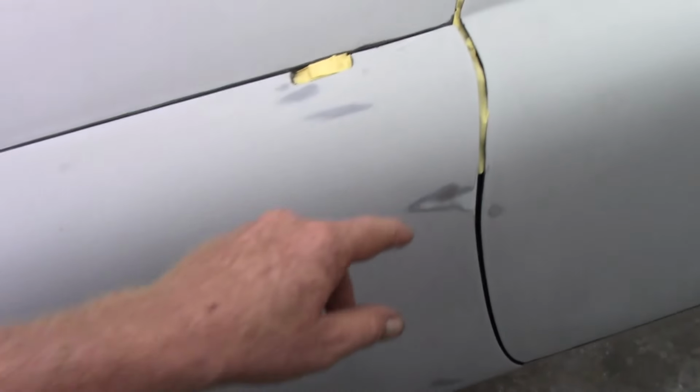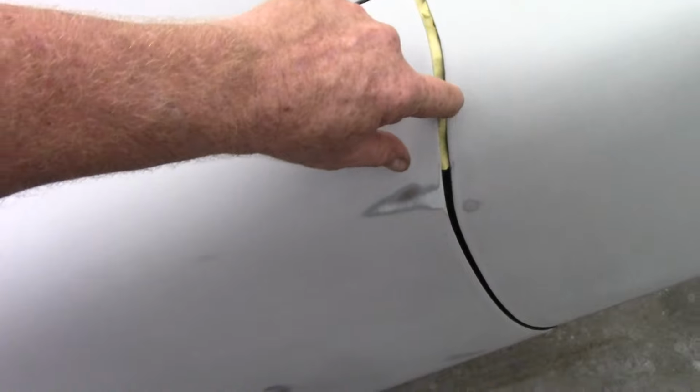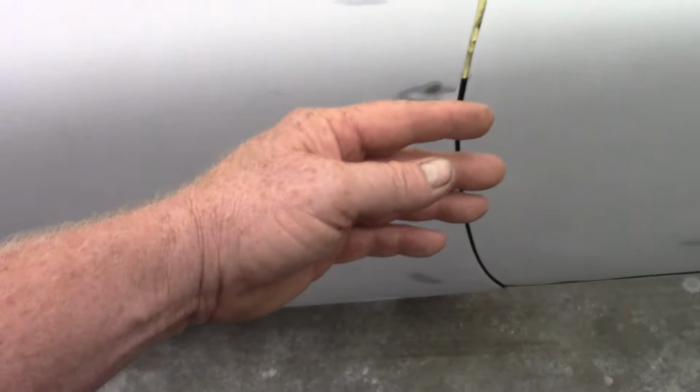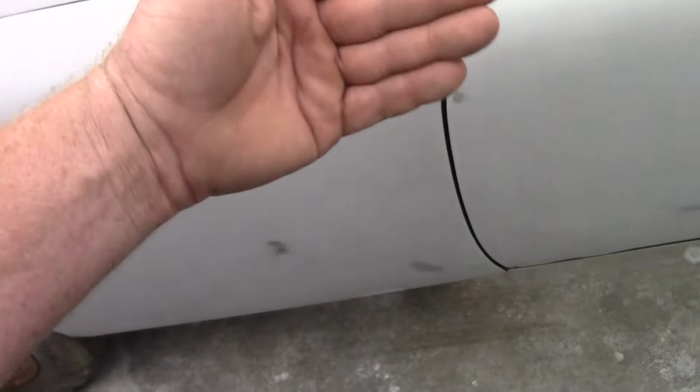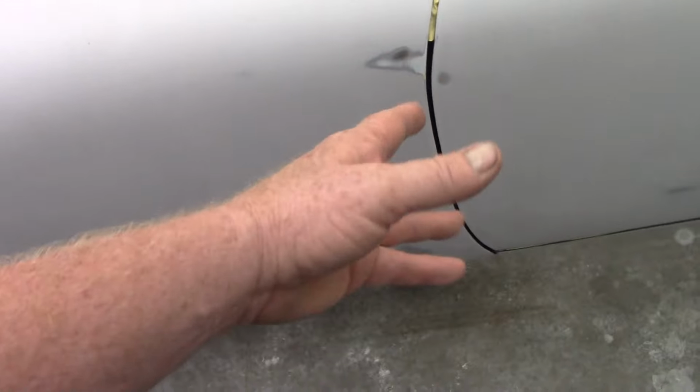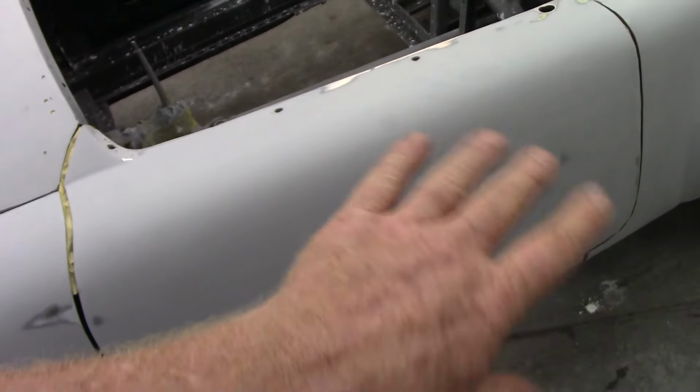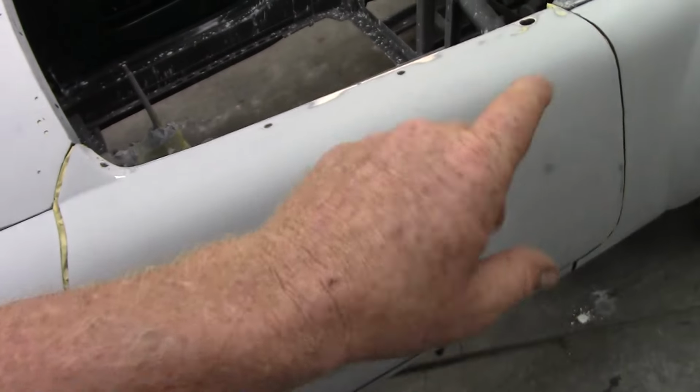Got this door done. See it? A little gappy, but again, I can't get on the back side of it. I thought I could. The overspray here, I'm definitely not worried about. But we've got it all the way down to the bottom, all the way down in here. So that way it'll look nice inside the car. We won't have a bunch of overspray going inside.